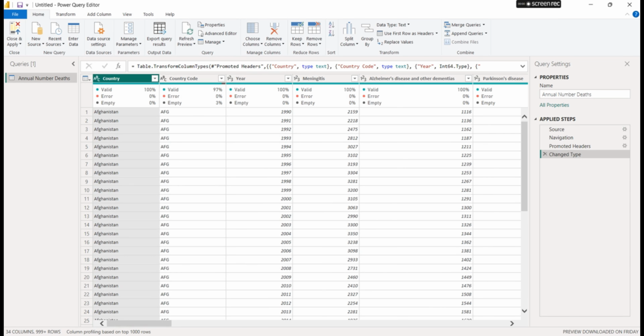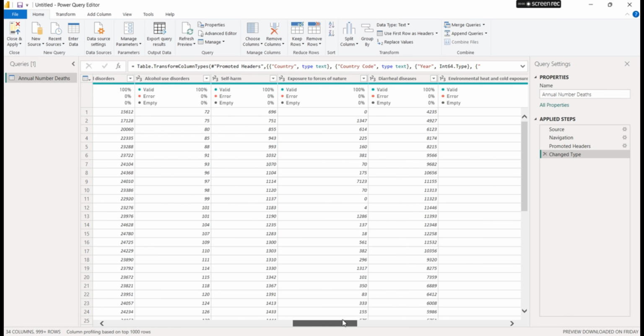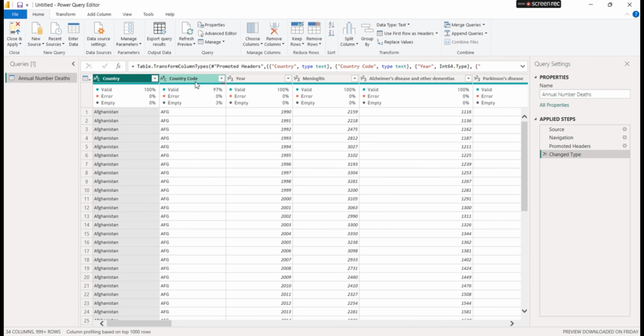before we then move on to doing our analysis and answering the business questions. Now, first of all, if you look at this data set and how it is arranged, let's see if there's anything that we need to first do, remove or merge or whatever before we even continue. So the country column, the validity is showing that everything is all right. Country code is showing that there are some empty spaces. Meningitis, and I've gone through all of them, and I know the sickness columns are all good. They are okay. So the only thing that is really bothering is this particular column, the country code.